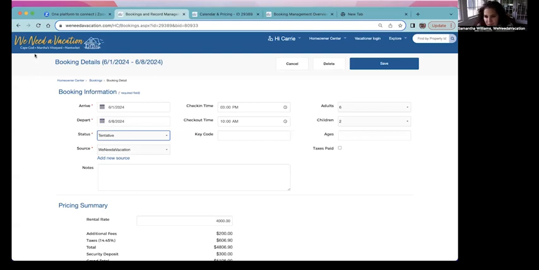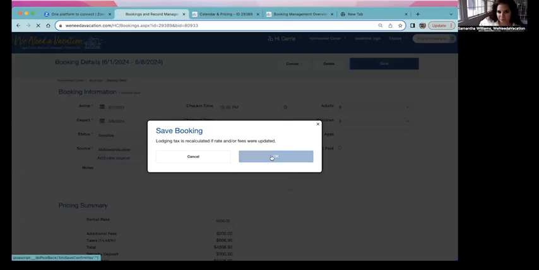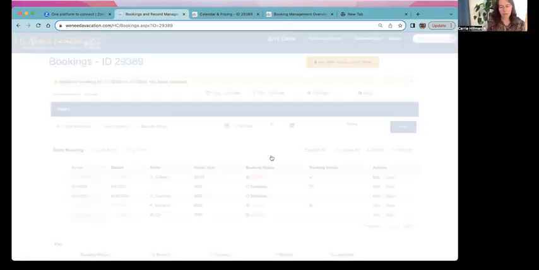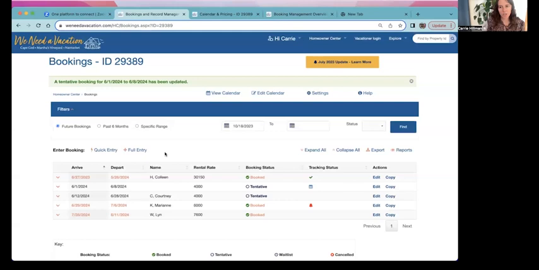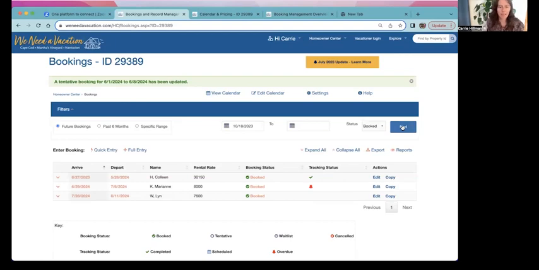If a tentative booking does not respond, we mark them as canceled. Are canceled inquiries archived? So if a tenant calls back next year, we can still recognize them. Okay, great question. So I was going to show you here. You can sort this page based on status. Say you have a bunch of canceled people in here, you can just show only the booked ones, and that way it clears out those canceled.